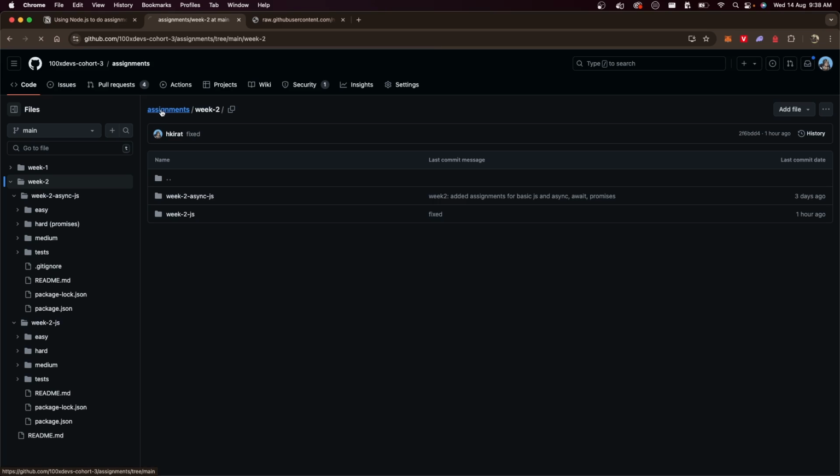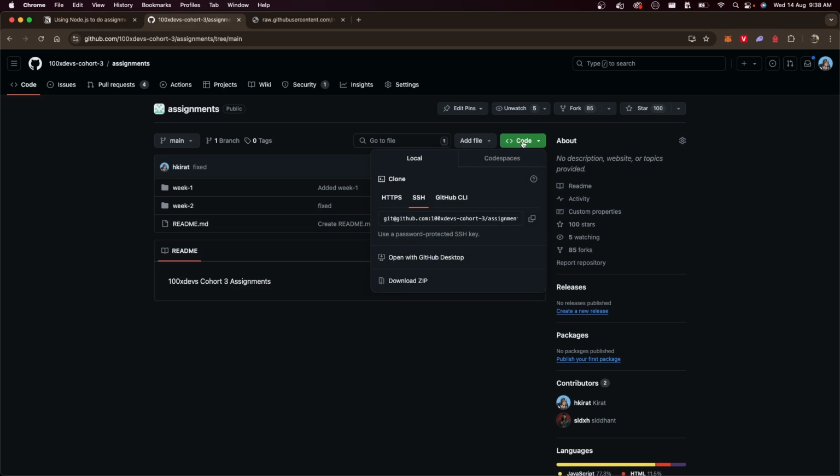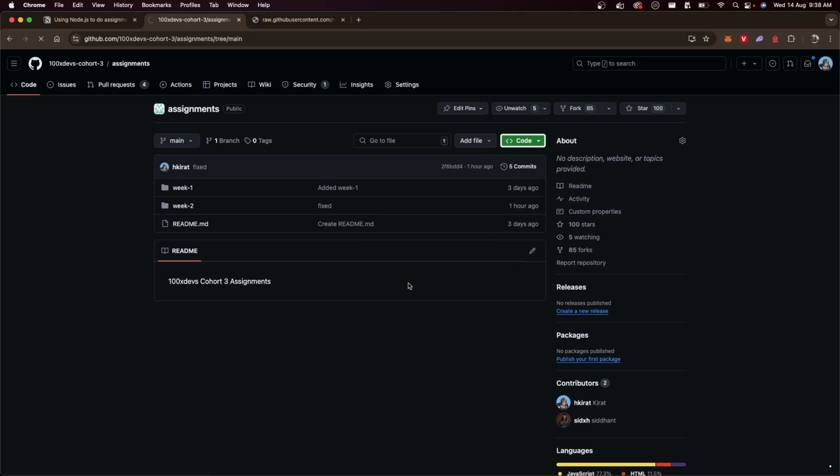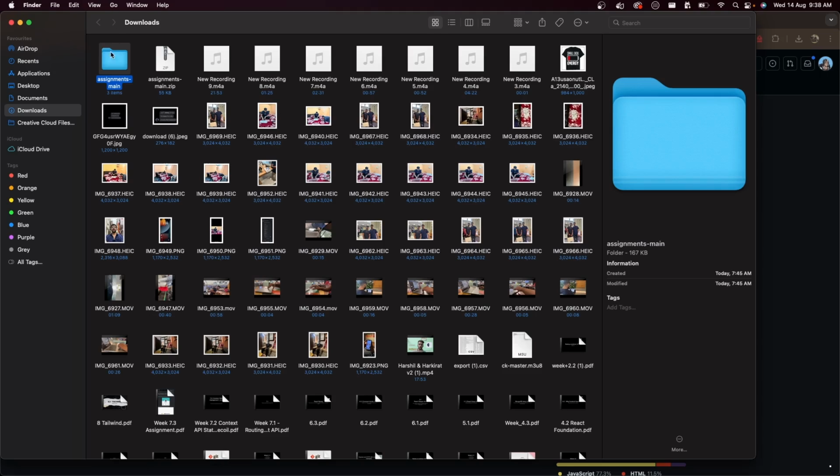For that, step 1 is getting this code locally. This is more technically called cloning the repository. And the way to do that is click on this green code button right here and download this zip. We will eventually get to how you can do this using these fancy methods. But for now, just download this zip and unzip this file. I hope you understand how to unzip files, and you've done this irrespective of whether you're in Windows or the other one.